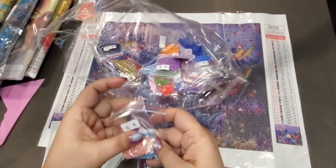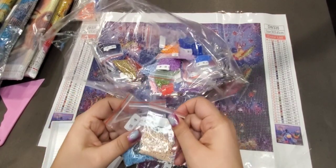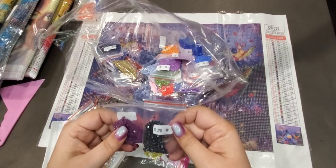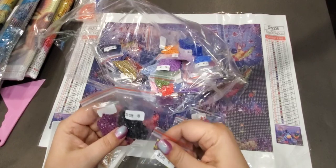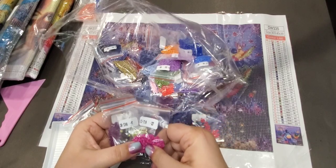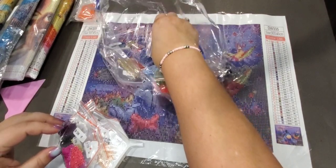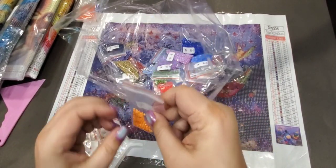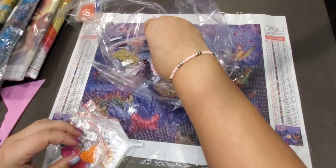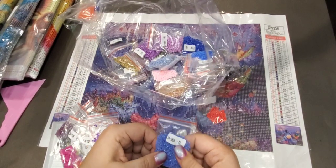But you got the pretty blues, you got your pinks, you got some grays there, you got your beige, pretty purple, another kind of a darker gray, and a lime green, and a kind of fuchsia pink color there, another color pink. I got a little bit of orange. Not very much orange in there. Where's the blues? Some more purples. And then these are the blues.